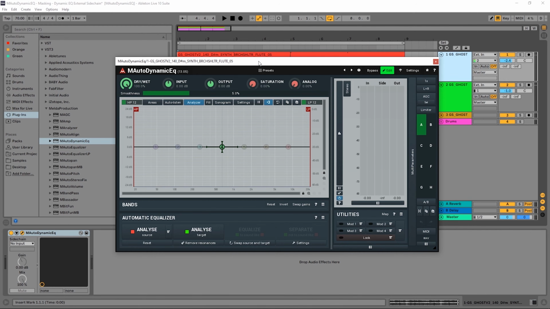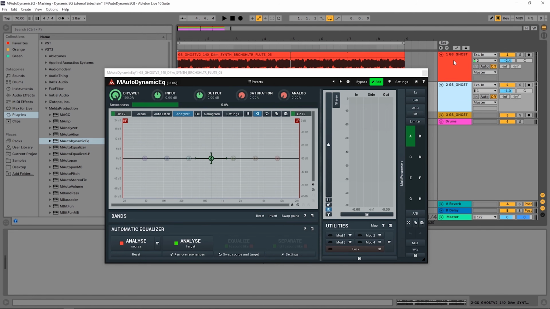So I've got these things color-coded inside of Ableton Live here. I've got a red and a green. And if you look down here, that's because that's what they're color-coded here. Though I'm pretty sure you can actually change all the colors if you wanted to get into it. We're going to stick with red and green for now.